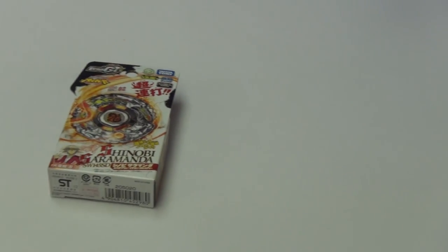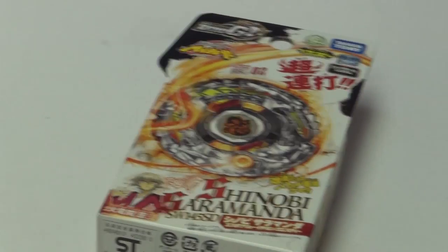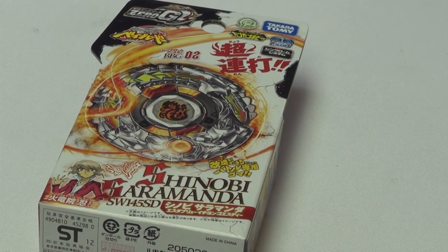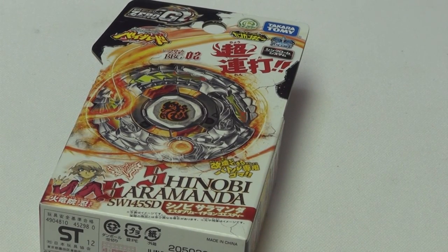In the meantime, you're looking at nothing right now, so I don't know. I'm going to show an amazing thing to pass the time. There you go. Alright, I put Shinobi Saramunda right there. So now, let's observe Shinobi Saramunda. I know you might not want to observe, but just observe Shinobi Saramunda, proving that Shinobi Saramunda is more than a shinobi. It's a Saramunda.